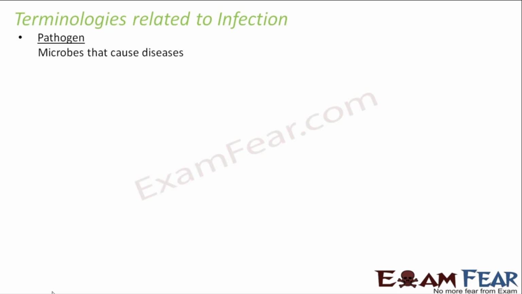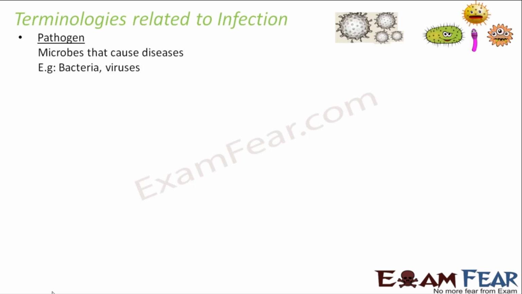So here in this lesson, we are everywhere using the term microbes, but somewhere you will see that they use the word pathogen. Examples of pathogens are viruses, bacteria, fungi, protozoa, because they are all capable of causing diseases. That is why they are known as pathogens. So when you go through a textbook or somewhere else and you find this word, you should not feel that you never heard it, right? That's why I am telling you what pathogens are. They are nothing but the microbes which cause diseases.